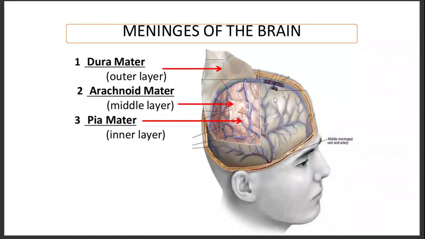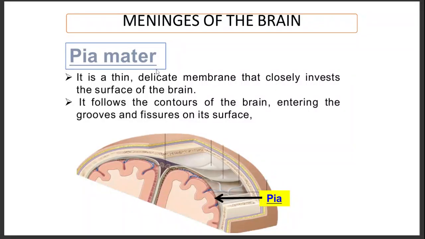Okay, so you can see there is a dura, which is outermost. It's actually the one that is attached. It attaches to the bone, the skull. And then you have got the arachnoid mater, and then the pia mater that is adherent to the brain. So when you look at the pia mater, we say that this is adherent to the brain.